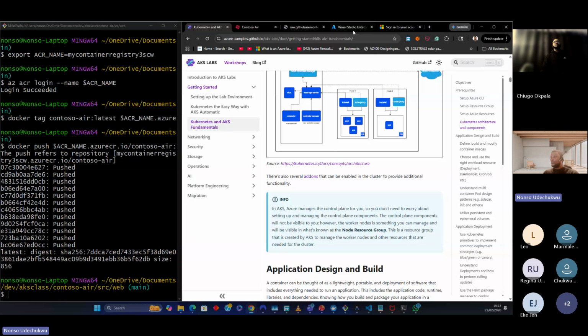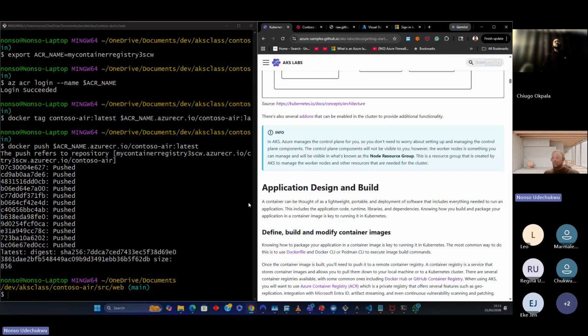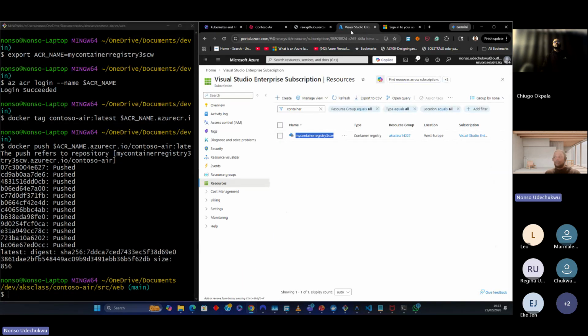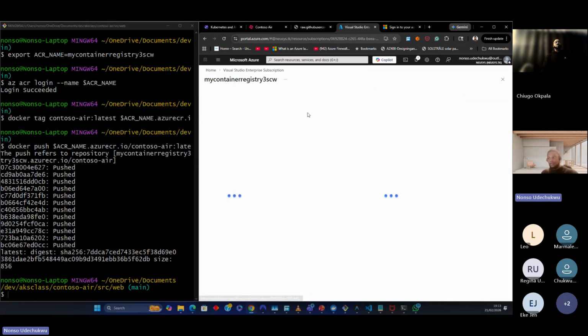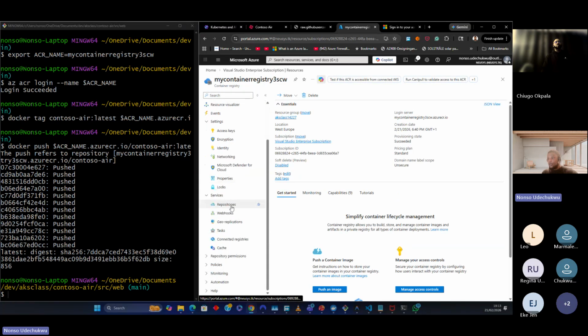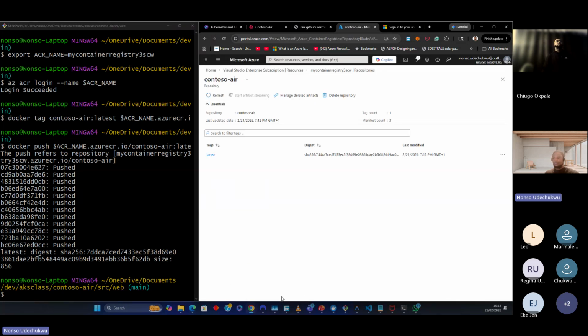All right, so back to what we are discussing. If you see here, you can see our push to ACR is now complete, right? So what we're going to do next is confirm whether it's there. This is our ACR. Is the image we pushed, the contour air app, even there? So I'm connecting to it. I'm going to go to repositories. This is my ACR container registry. I'm going to view all the repositories that are there. For example, contour air, you can see it's there, right? Successfully there. We remember the image tag we put is latest.